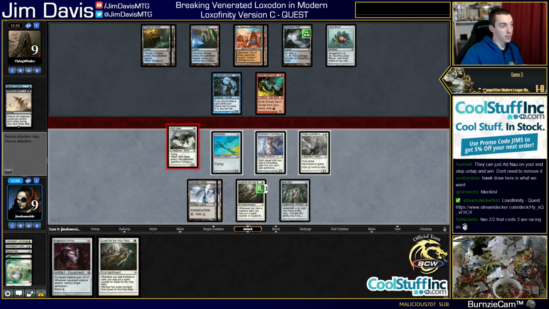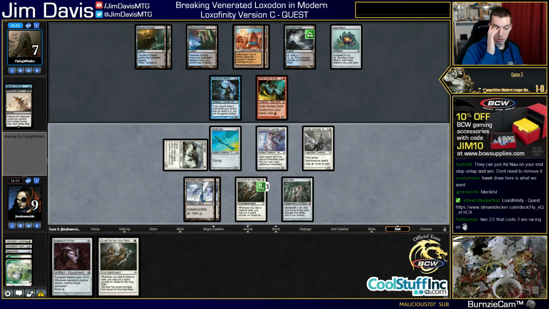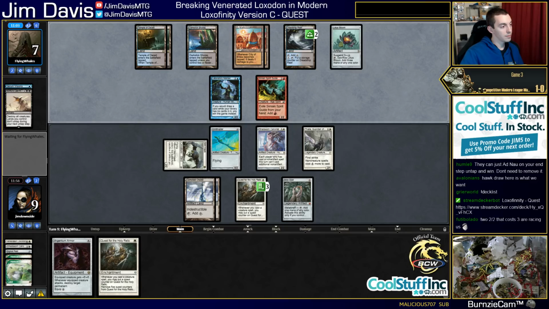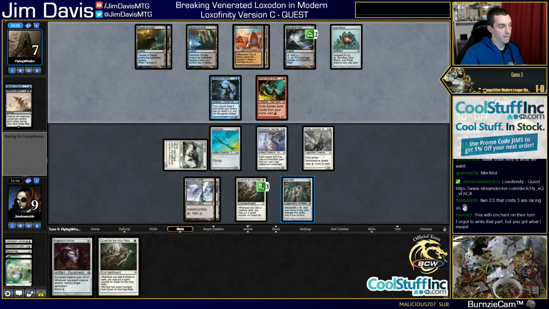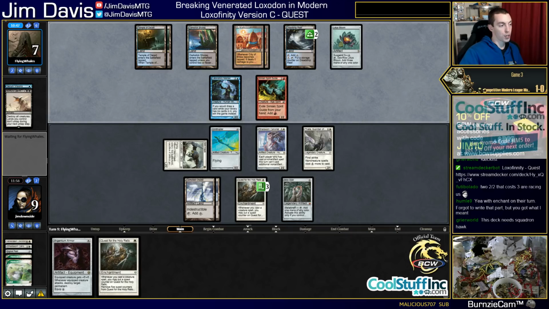I haven't played the second quest. They have no way to deal with the first quest. Yeah, just like, yeah. I think Squadron Hawk is really, really bad. Squadron Hawk is a 1-1 flyer for 2 mana. We're looking to pop quest on turn 2, not on turn like 4 or 5, you know?